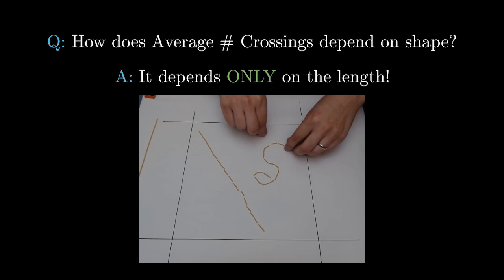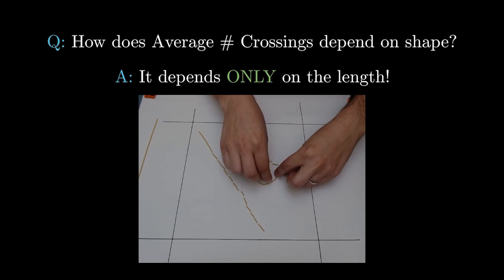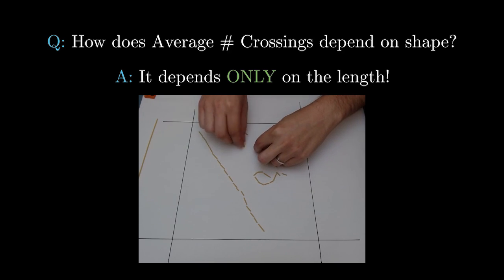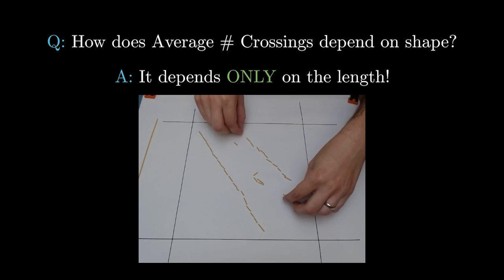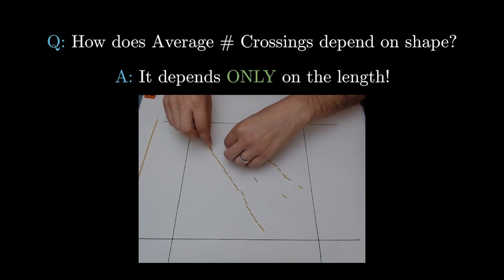Here's the brilliant idea. Since the noodles are thrown randomly, moving these little pieces and rotating them around won't change the average number of crossings for each piece. So we can rearrange the pieces of the curvy noodle into the same exact shape as the other straight noodle. This idea of cutting the noodles into tiny pieces shows why the two noodles must have the same average number of crossings. I made a separate video with a more rigorous version of this argument if you want to see the details.